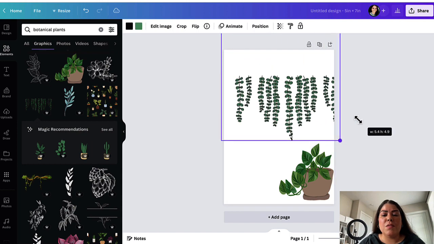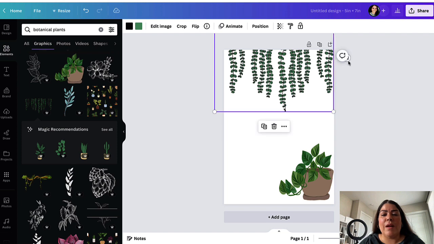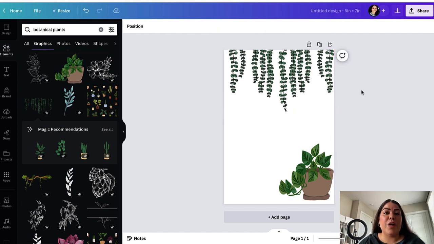Now, one thing that's important to know about these graphic designs is that if you're using the Canva free account, only use the free ones. If you're using the Canva Pro account, then you're able to use all of them. Now, if you are creating greeting cards that the customer can edit within Canva, you want to make sure that you only use the free ones, even if you have a Pro account.